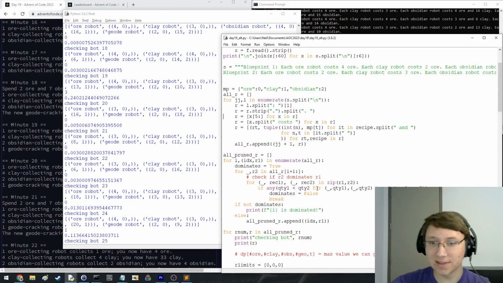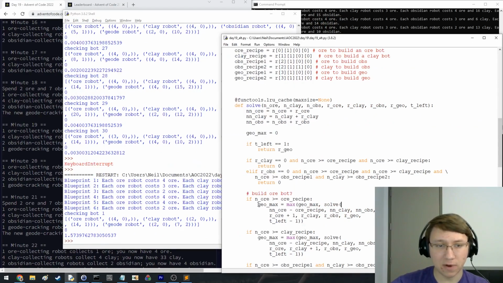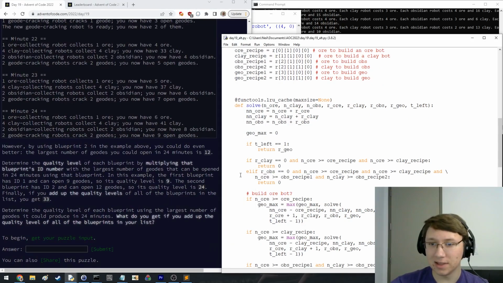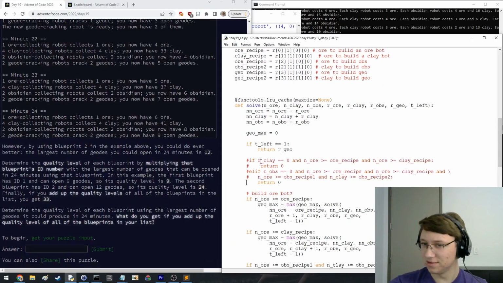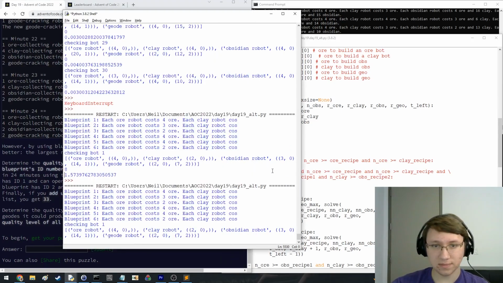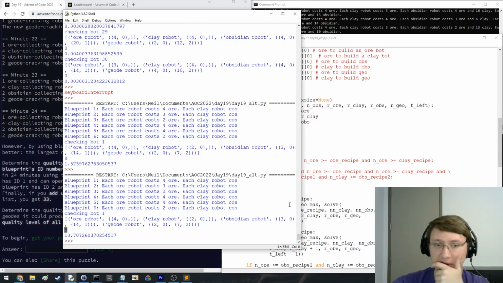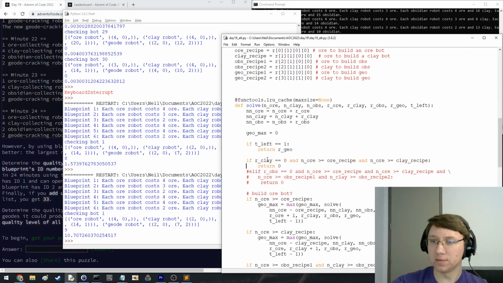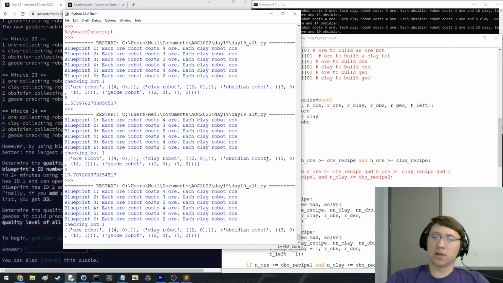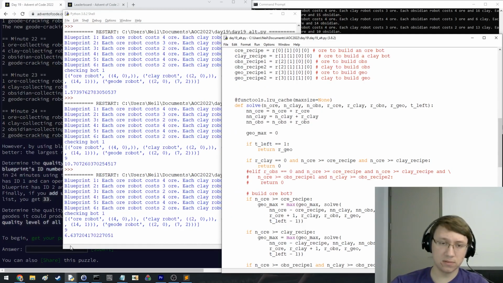Also, the fact that these are so fast makes me worried about the... probably this cache is blown up. Yeah, that's wrong, actually, now that I look at it. It didn't used to be wrong, did it? Please? This takes 10 seconds. Didn't used to be wrong. Let's take a look at this. This doesn't seem to hurt it.